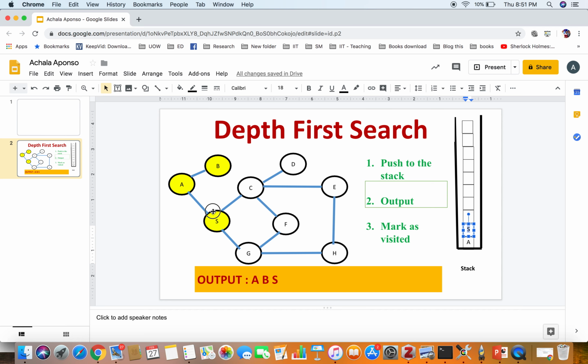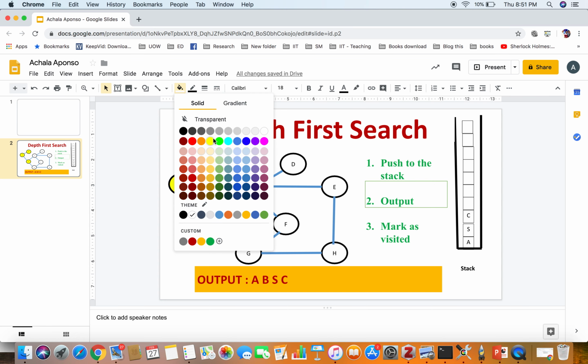Then we come to S and see adjacent unvisited nodes. Those are C and G. According to alphabetical order, we'll go for C. We push it to the stack, add it to the output sequence, then mark as visited.